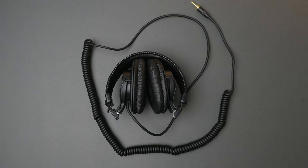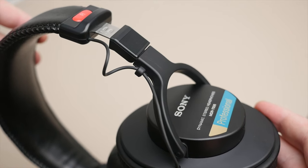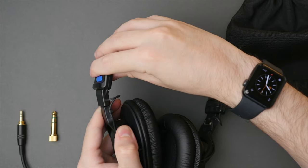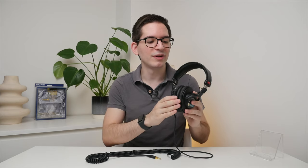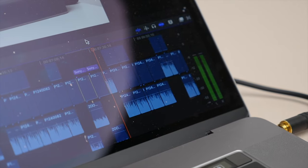The cable is non-detachable — I would have preferred to see this modular, not just for longevity but also to have the option to adjust the cable length. The cable is plenty long, coming in at 1.2 meters or just about four feet, and because it is coiled, can be stretched even further. The cable feels very sturdy and high quality, although since it is quite long and connects to only one ear cup, it can at times be a little heavy pulling to one side. One area of the design I'm a bit unsure about are the exposed wires running from the ear cups to the headband — while everything is sturdy and well made, I feel this would have been more protected had the cable been run internally.